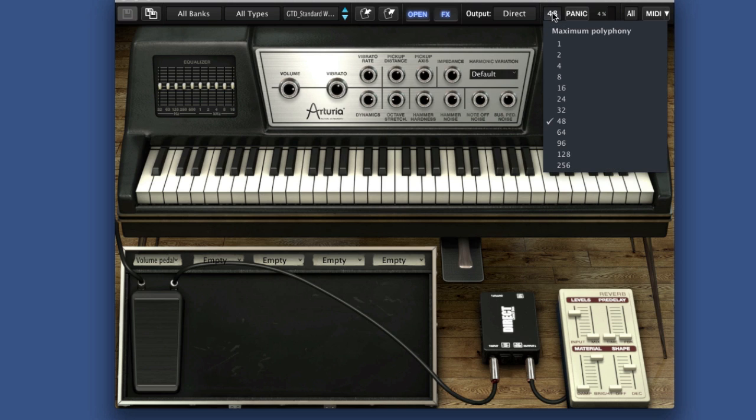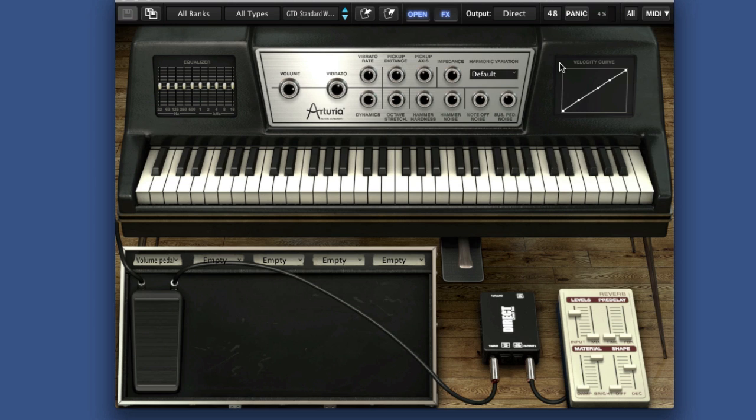And then you've got polyphonic up to 256 notes if you want to really hold some sustain on there. And then we have a CPU meter to tell us what sort of usage there, about 8%. I'm on a Mac Pro. Just up to about 9% there.